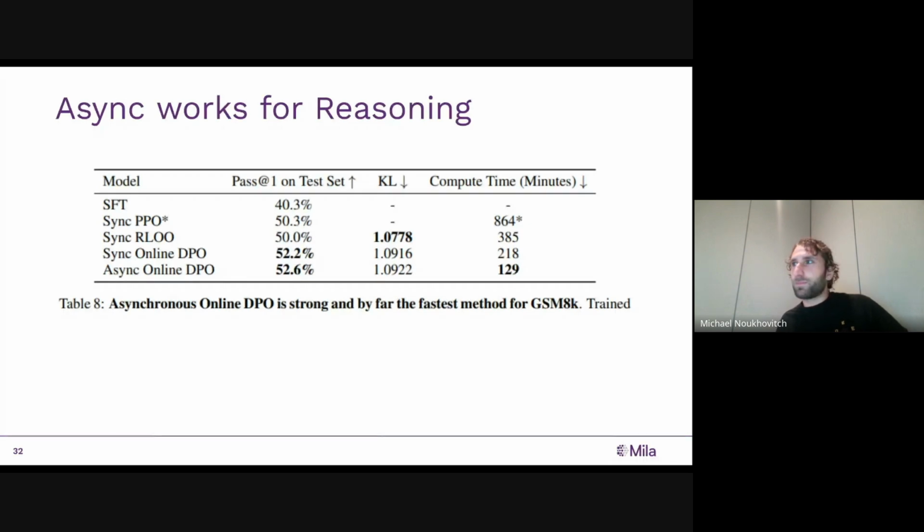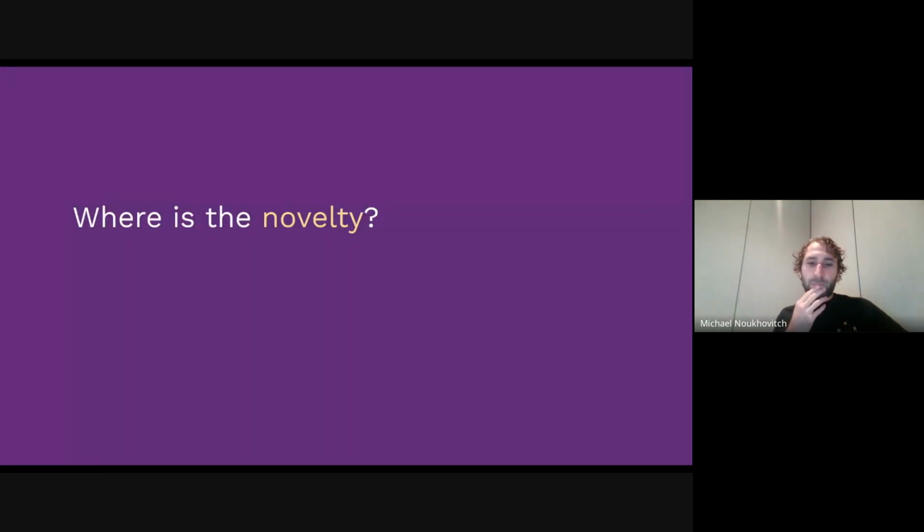All right. Well, just the last little bit. Those of you who are familiar with deep RL might be saying, where's the novelty? Because in deep RL, they've been doing asynchronous, off-policy learning forever. It's just been the standard. And if we showed that there's degradation due to off-policyness, we're making a push to move LLM RL in that direction. But the novelty of this work really comes down to that second question.